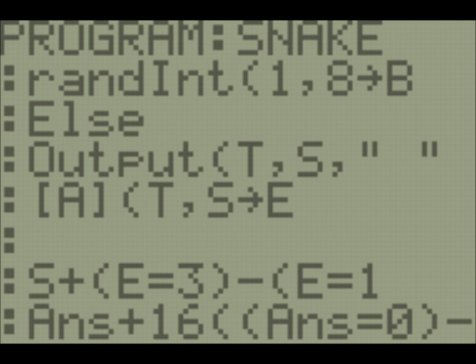So right here, at the same time we're clearing out that space, we're going to store a 0 into matrix A at t comma s. Now if we run this, we can see our snake is moving around, and we're eating food, and we're growing, so that clearly didn't break anything.